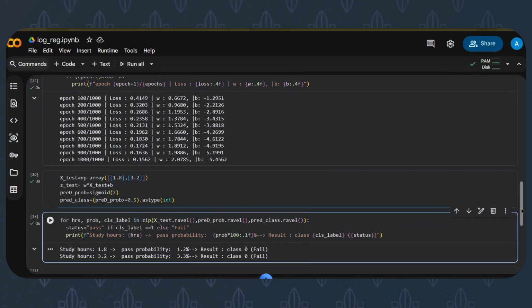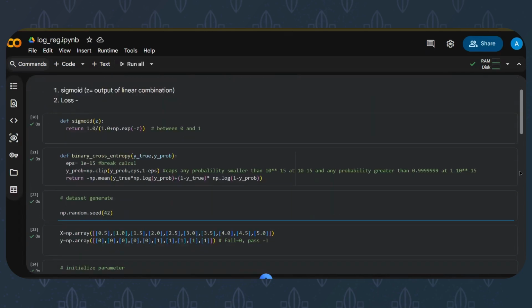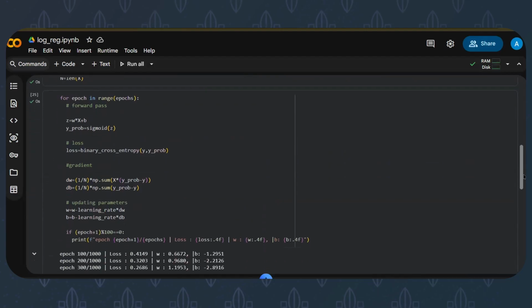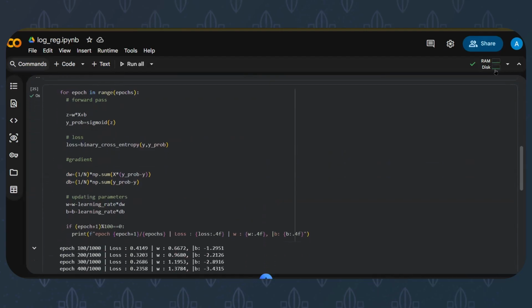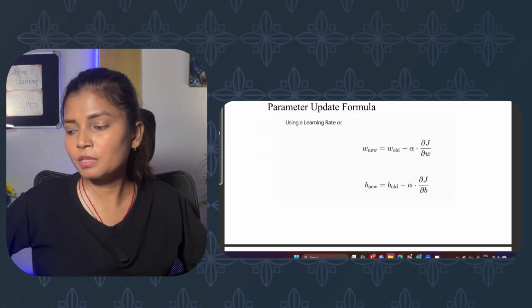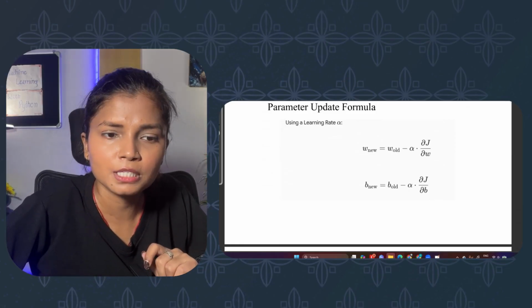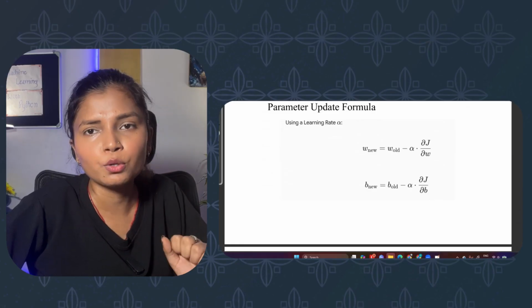Got it? That's how we create any logistic regression model. Logistic regression needs two helper functions, and in linear we do not need that. So I hope you have understood. As I have told you, there are so many misconceptions which you will get with the model. So now let us discuss some misconceptions related to logistic regression.